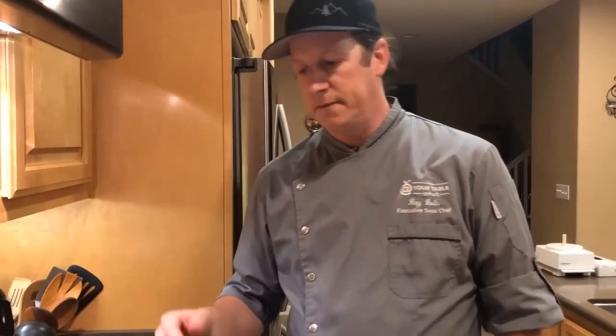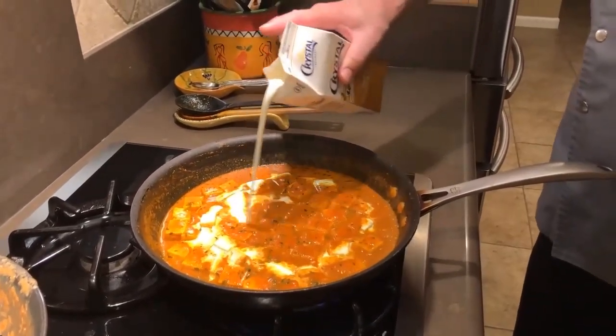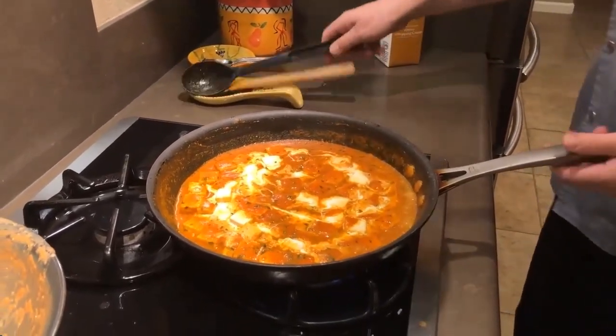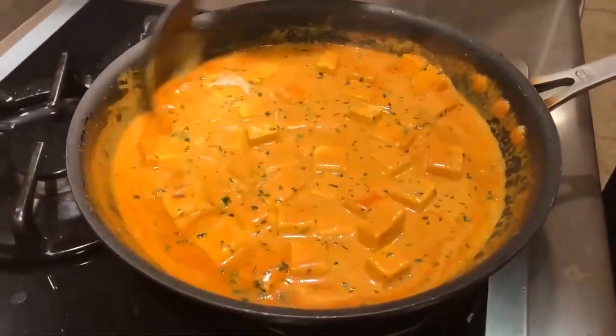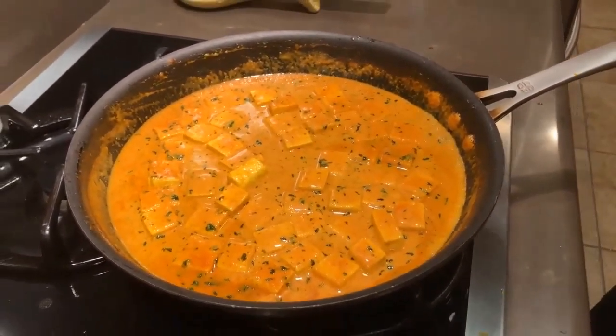And then we're going to finish it off with a little heavy cream. And as I said before, if you don't want to use heavy cream, you can go ahead and use maybe some coconut fat or coconut cream as well. Yogurt is also an option. I'm going to add about roughly a quarter cup, maybe a half cup of cream to this. It's really going to round out the dish. I'm going to let that simmer for a little bit, maybe about 5 minutes. It's going to really bring together all the flavors, and then we'll be ready to eat.